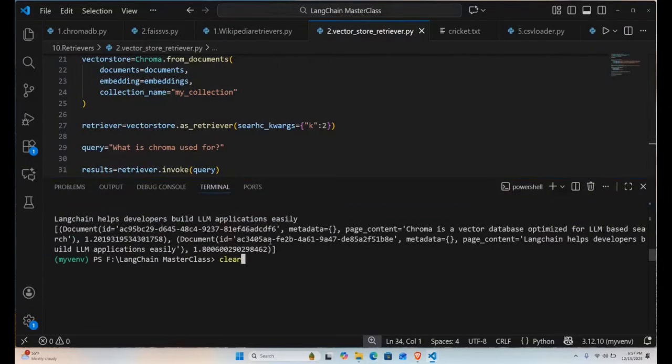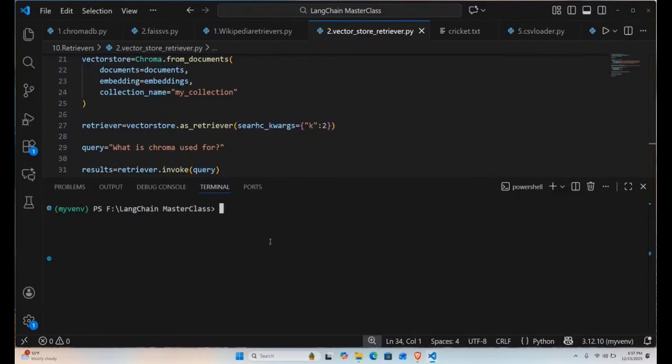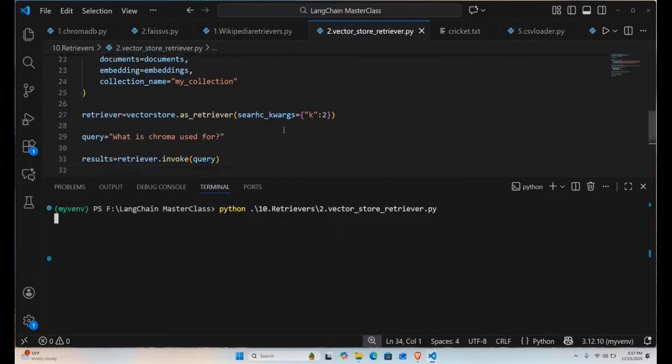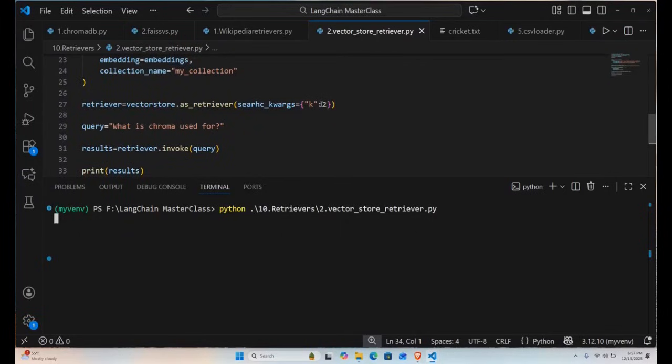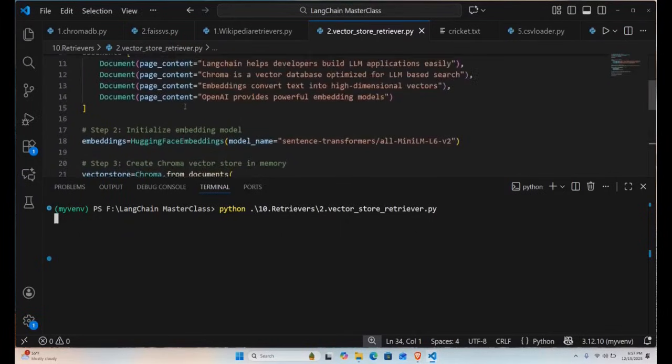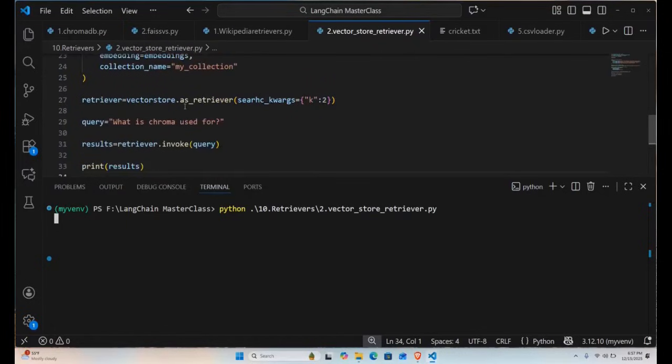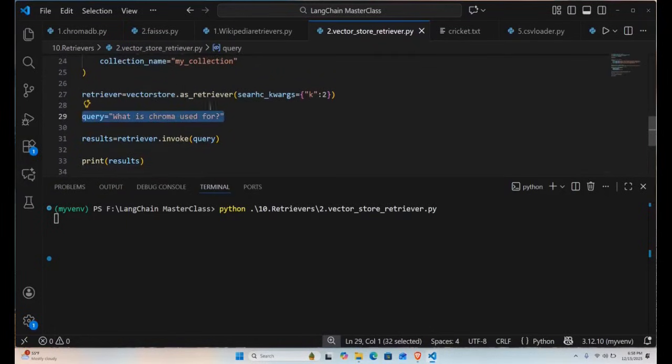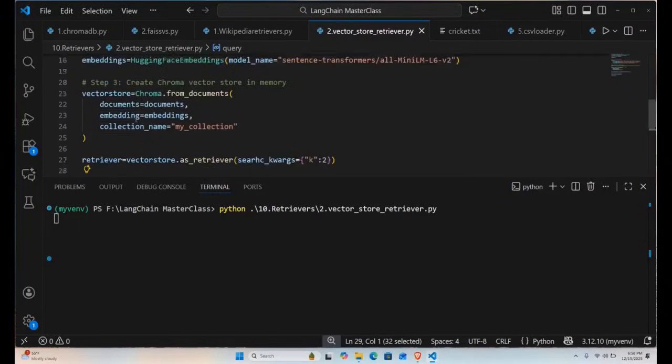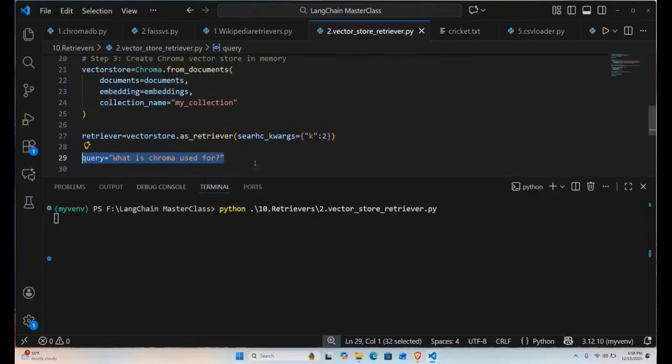I'm already in my terminal. So if I run this particular vector store retriever.py, then I should see the top two results from the above documents, and the result should be based on the match between the query and the documents present above here.